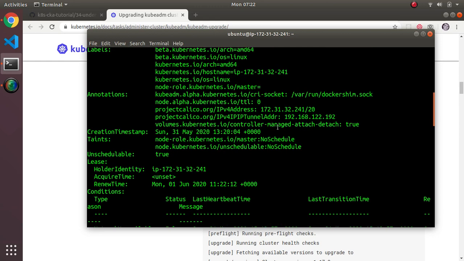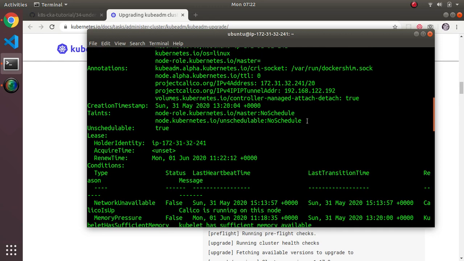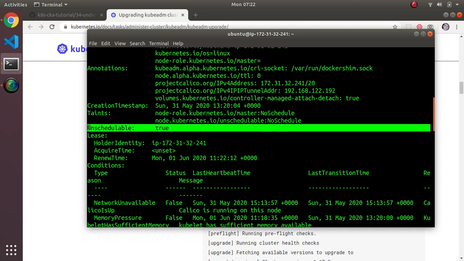If you look at your taints right here, in addition to forcing off the pods, it also set it so it cannot schedule any additional pods. So in this current state, the node is essentially unschedulable. In fact, you can see it says unschedulable right here. Which means if you try to schedule something right now, it's not going to get pushed onto this node.